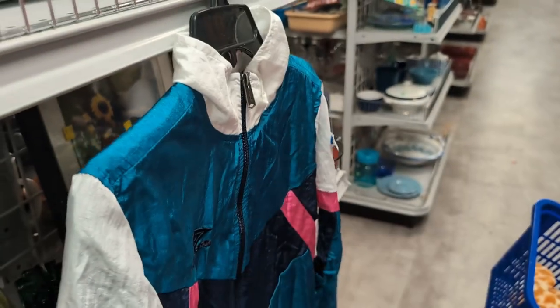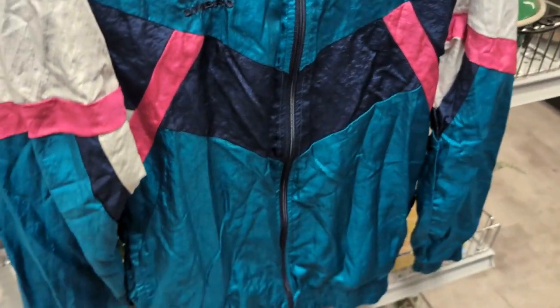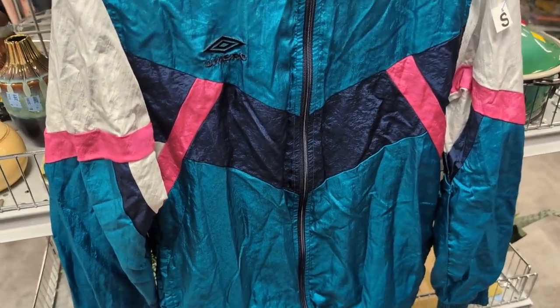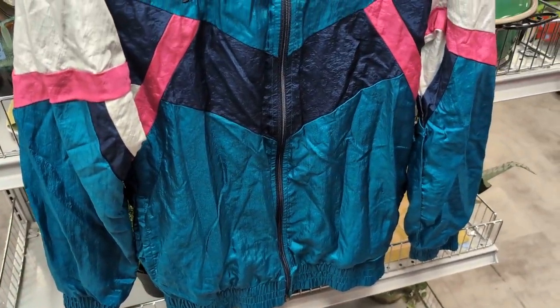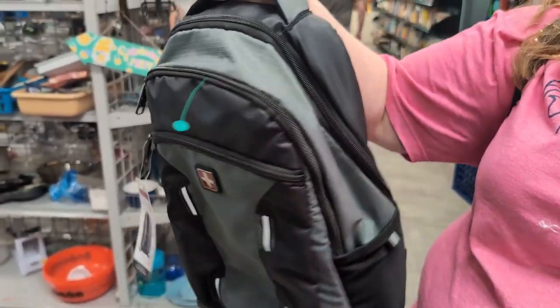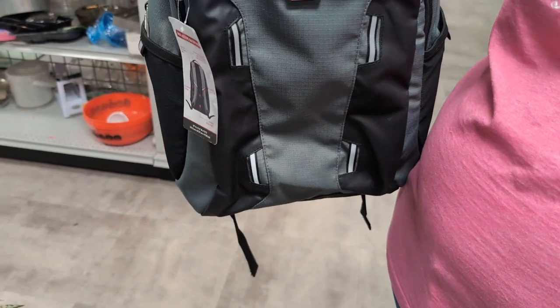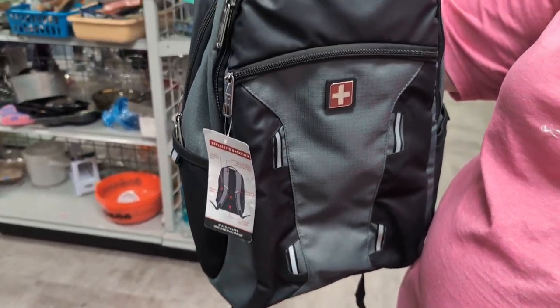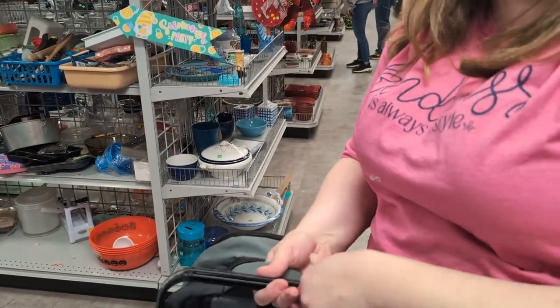As we were going to leave, they brought a couple of carts out — we found this ombre retro windbreaker. It used to have the pants that went with it, and it sells for about $40. Then walked by and — I kid you not — turned around and there's a brand new Swiss Gear backpack with tags. Since there's no price on it, it will be a backpack price, so we're going to go ahead and pick that up too. Now I think we're off to go get lunch — I'm starving!